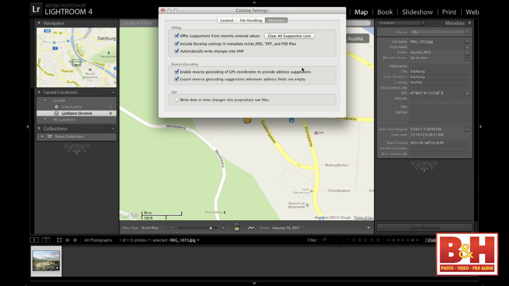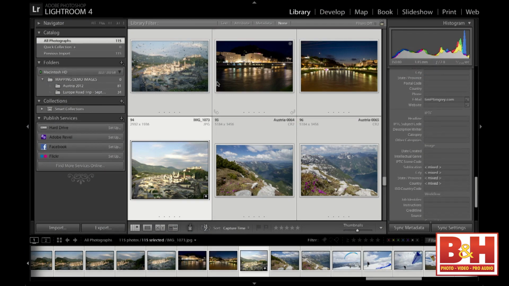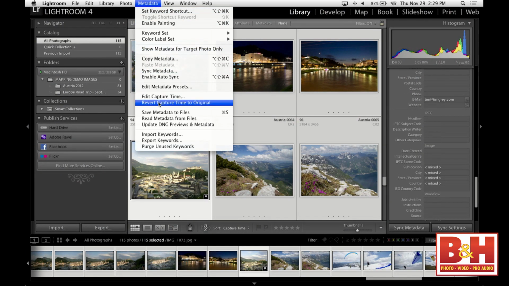As a matter of course, for my real catalog, I always have this option turned on because I don't want to have to remember to manually save the information. I don't mind if things slow down a little bit when I update metadata for a large number of images, but I don't want to have to worry about whether or not that information got updated. But if for any reason you won't, I'm going to turn off the filter here. I could go to all of my photographs, select all of them, and then from the metadata menu, I can manually choose that save option. You could also press Control-S on Windows, Command-S on Macintosh. So there's an option to have it written automatically, but you could also manually force it to write that information at any time if you prefer not to have it set on automatic.